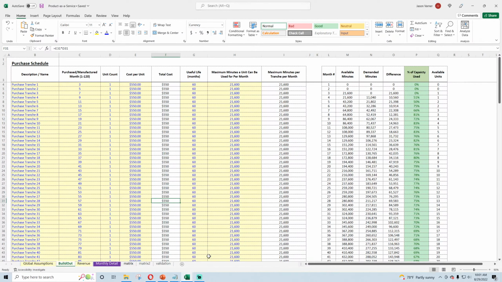So to get into the model here, we have product as a service. What that means is you have a product offering. You're not selling the products, you're selling access to the products, hence product as a service. People pay you a monthly subscription and you allow them to use the products. It's a little bit like renting, but not quite.